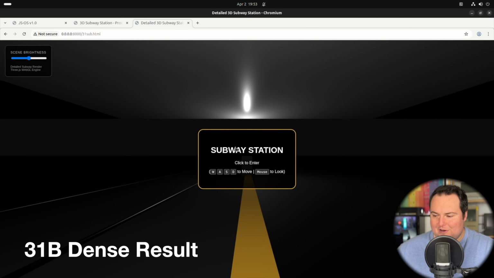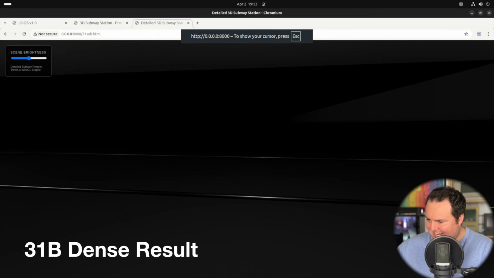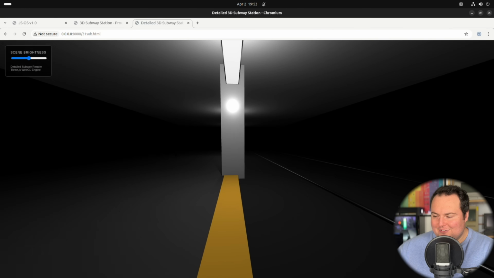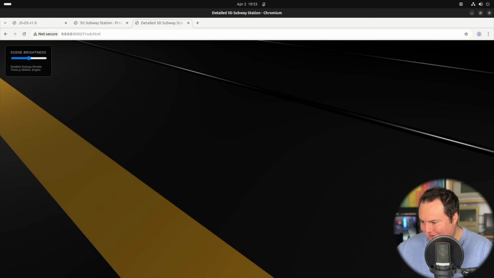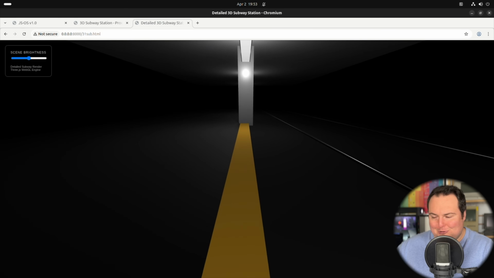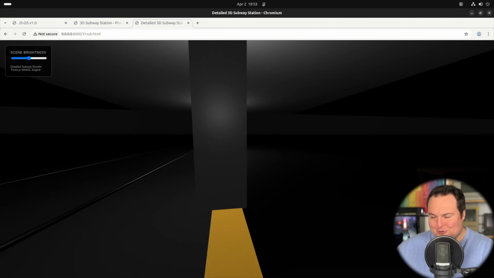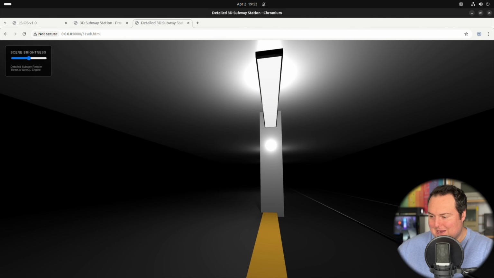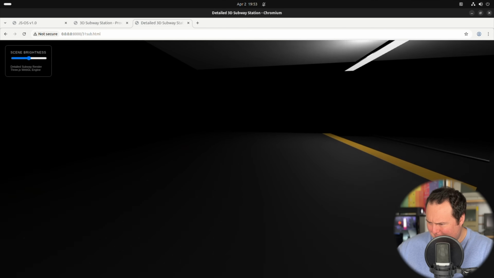Okay, and again, these are very, very similar in terms of the way they're choosing to do these things. Interesting that there are some perhaps more advanced techniques going on here, just in terms of the different materials. We see some shine. The lighting is perhaps more advanced in terms of the lights actually project in a more realistic manner to how they would in real life. Okay, and we have the yellow strip there, and we can move around the scene.